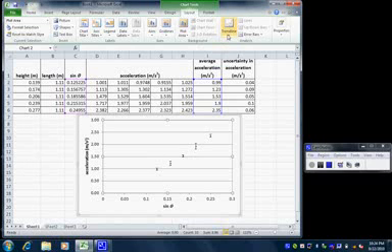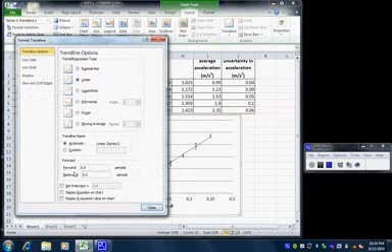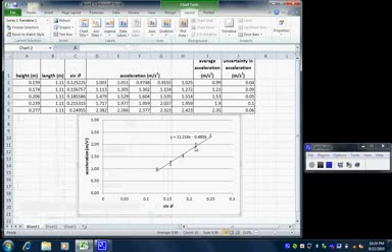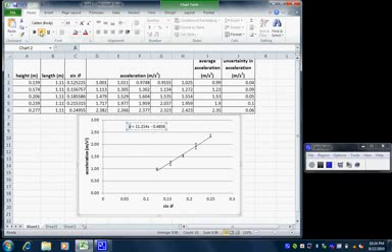I would like to have a trend line, so I'm going to go to my trend line and more trend line options. And then I choose to display the equation on the chart. And then I'm going to do some stuff with this equation. First of all, I got to change this y to an a for acceleration, and better yet, I'm going to make that italic. I'm going to change this x to the sine of the angle, and once again, that's Q. And I'm going to put that into symbol font and italic, and ta-da!